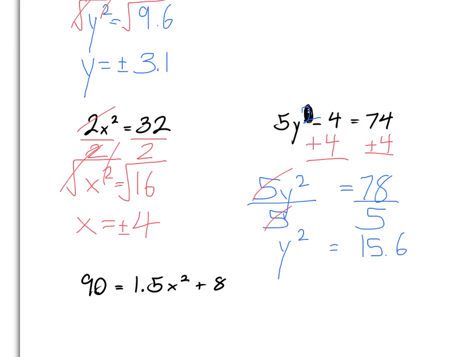15.6, and I'm rounding to the nearest tenth as I'm going to do throughout these notes. Now I have y squared is equal to 15.6. I am close to being done. How do I get rid of this little squared right here? I take the square root of both sides. So this square root and that square cancel out, and I'm left with y is equal to the square root of 15.6, which you might put as 3.9, and if you did, good job. However, I can only give you partial credit because it's plus or minus 3.9, so keep that plus or minus in check. Alright, here is what I want you to do now.